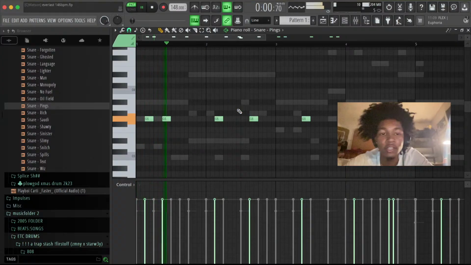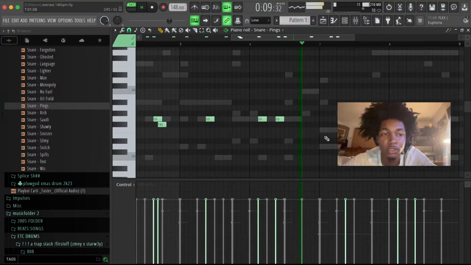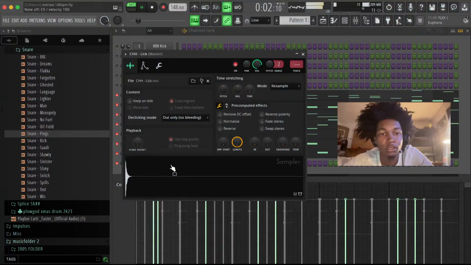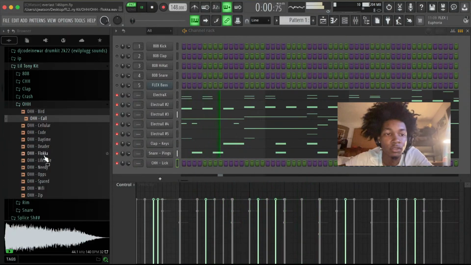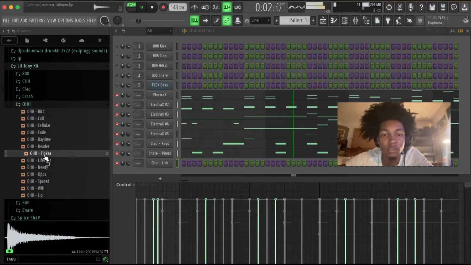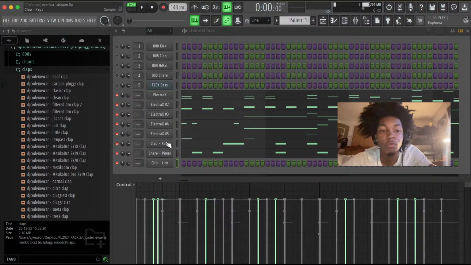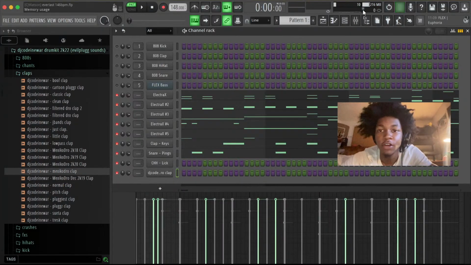So let's drag it up. And you can also layer your clap, so you don't always have to just use one clap. Let's layer it. And you don't have to layer it for every clap.